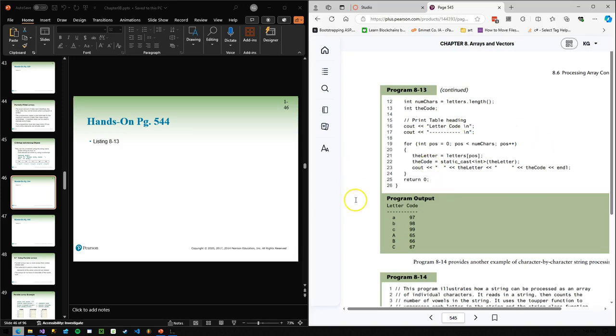And again, here we're just looping through each letter, printing it out. We do have the static cast here, and that's kind of the point of the code. So what they're doing, we're grabbing each letter one by one from that string, and then we're taking that character and statically casting it to an int. So all it's doing is showing us what the ASCII representation of that character is behind the scenes. And here you can see a sample output. So A is 97, B is 98, etc. Uppercase A is the classic 65.